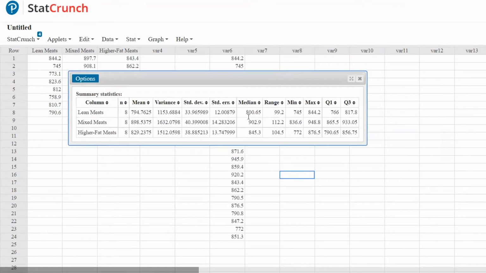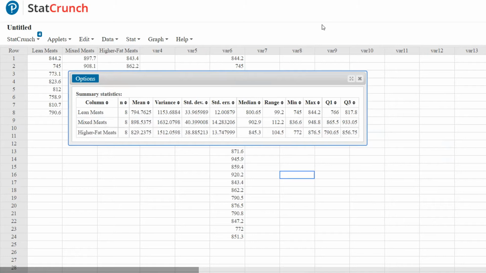So I have that here. Right here, I have the 3 variances. The variance for the lean meats is 1,153.688. For the mixed meats, 1,632.080 if I round to 3 places. And for the high fat meats, 1,512.060 if I round to 3 places.